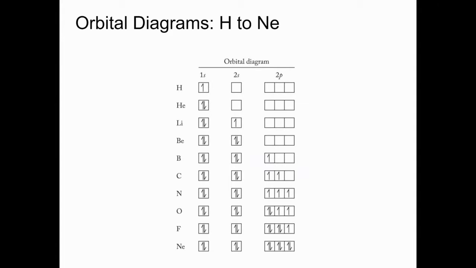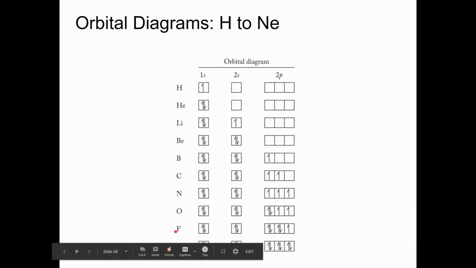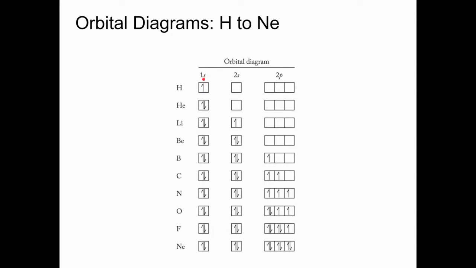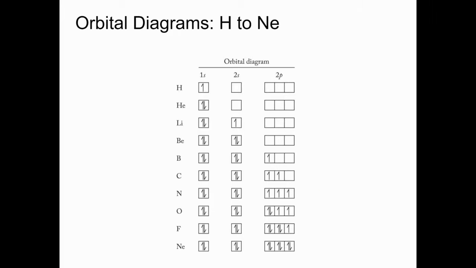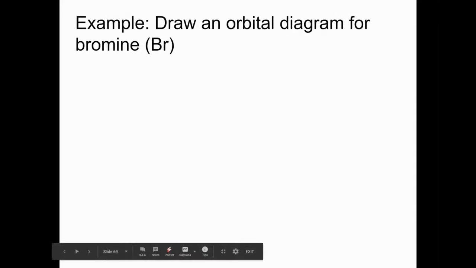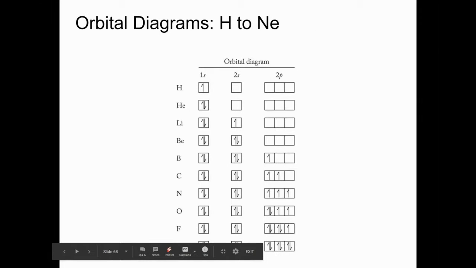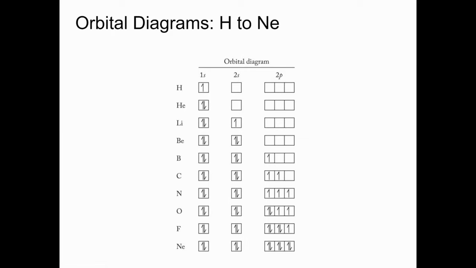These are what orbital diagrams are going to look like from hydrogen to neon. We always fill in 1s first, and then the 2s, and then the 2p's, as you can see. Right here at nitrogen, they're all unpaired, and then once you get more electrons, you start pairing them up until you get down to neon, where the 2p's are completely full. Remember, neon is a noble gas, and it's not reactive because all those electrons are completely full. They're paired up with each other, so that's why it's not very reactive.